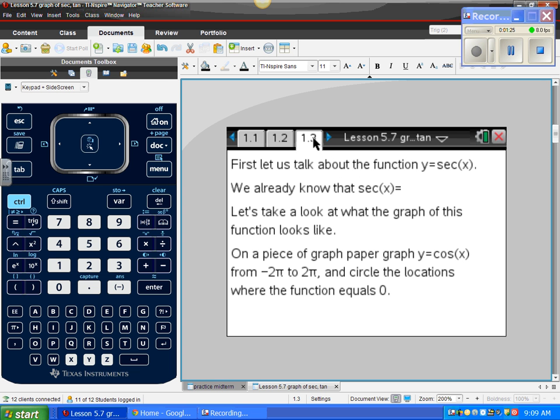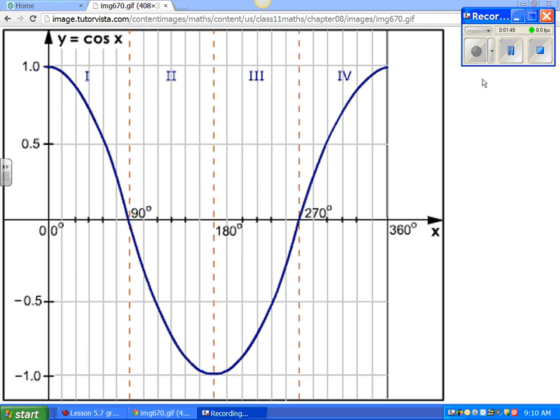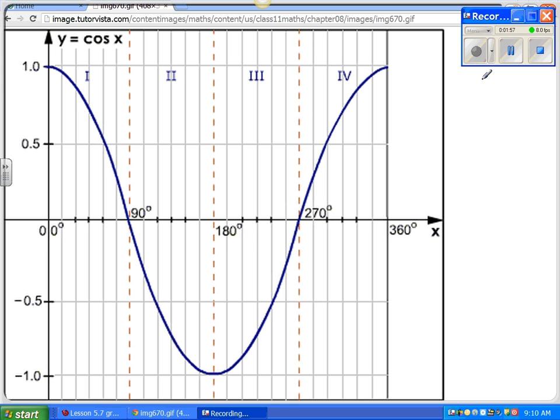So first we're going to talk about y equals secant of x. So secant goes with what reciprocal trig function? What's its reciprocal? Secant is cosine, okay? So we're going to take a look at our cosine curve that we graphed a while back, and we're going to learn how to get the secant function from the cosine function. Okay, so here's our cosine curve, right? Now, we said that secant was the same thing as 1 over cosine, agreed?